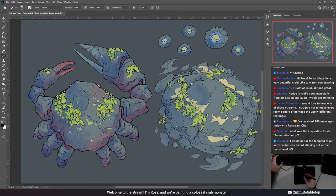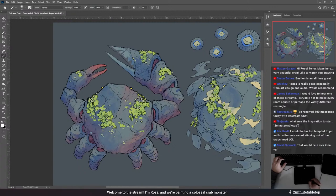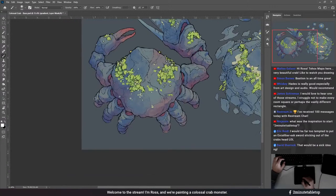Inspiration to start 2-Minute Tabletop. I was making battle maps for my friends, the game that we play privately. And since I was in high school, I've been doing stuff on the internet, just sharing whatever I happen to be making. It kind of became my habit.